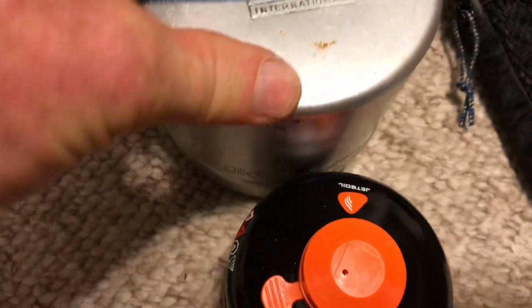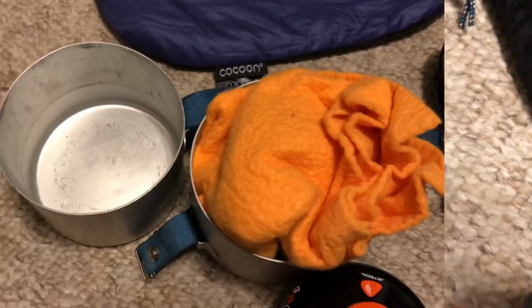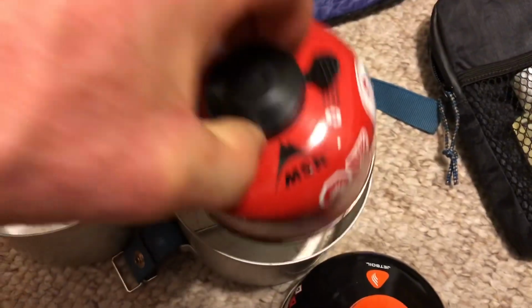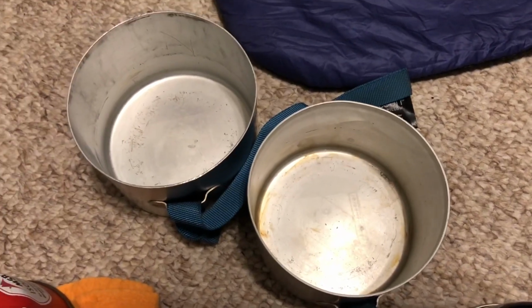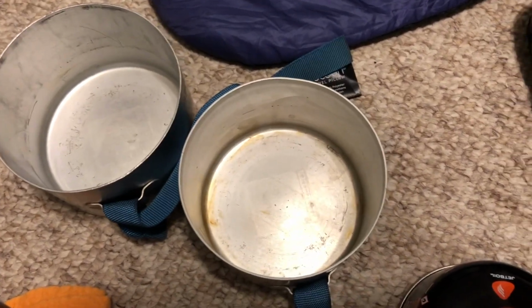And for my cookware, I have this old Camping Gas International pan. There used to be a stove that went with it, but they don't make the gas canisters that the stove went with. Okay, so there it is opened up. Inside I have a little piece of a chamois cloth that I can use to wipe stuff off, dry stuff off with. I have a second fuel container inside of there, and a little handle. Basically what I plan on doing is just boiling water inside of the pans and then pouring my water into various kinds of food, whether it be oatmeal or a dry food container, and try to keep the pans clean and pour the water in. So that's my cooking gear.